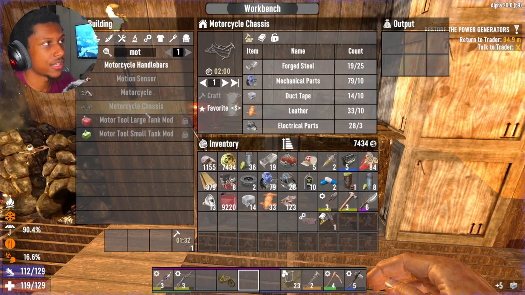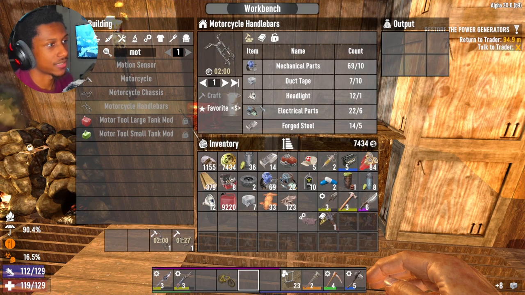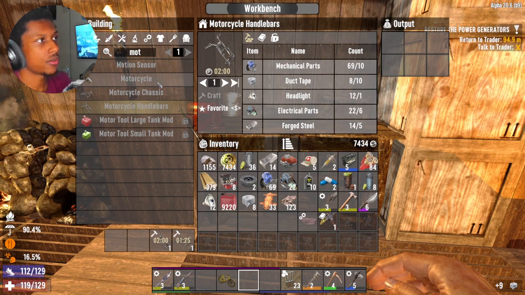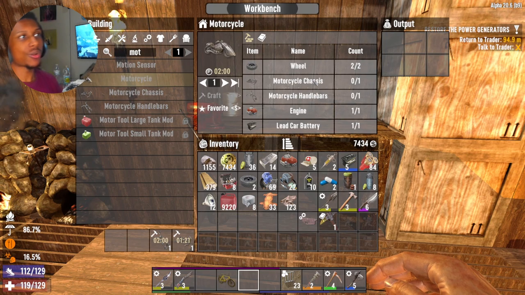You're making the chassis, which means I need to make the handlebars. There we go. And then after we get both of those, we'll be able to make a motorcycle, right? Yeah, that's all we're missing. We got ourselves a brand new motorcycle.